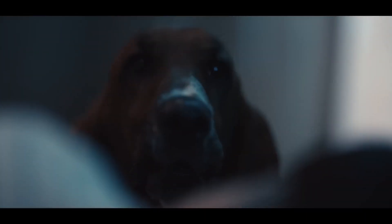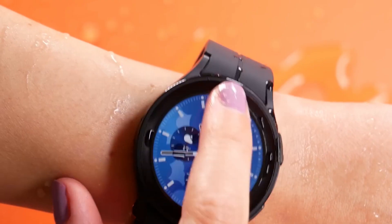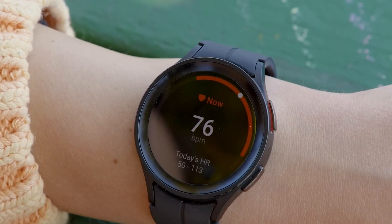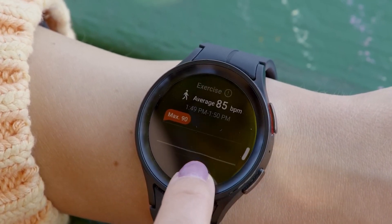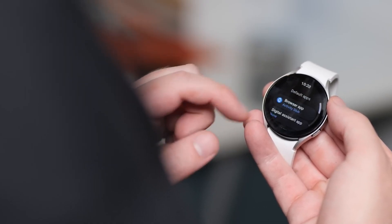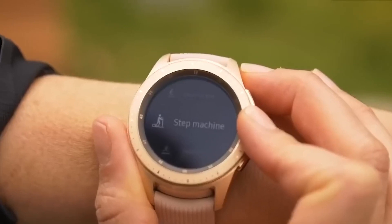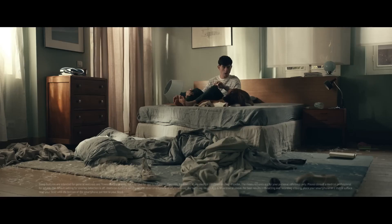Like any other smartwatch on the market, the Galaxy Watch 5 provides a fitness tracker that can track your daily steps. It can even recognize if you're running, cycling, or doing other high-intensity exercises. The device has a bioactive curved sensor designed to get close to your skin for more accurate heart rate and wellness readings. The built-in BIA sensor monitors your body fat, skeletal muscle, body water, basal metabolic rate, and more. The watch is made of scratch-resistant material and has a huge battery life.